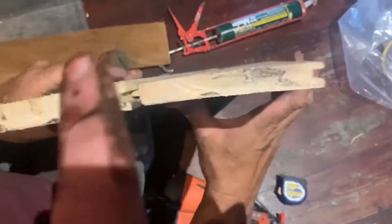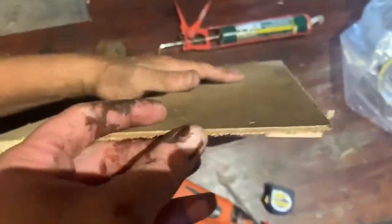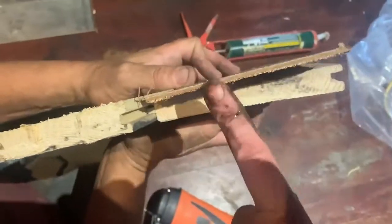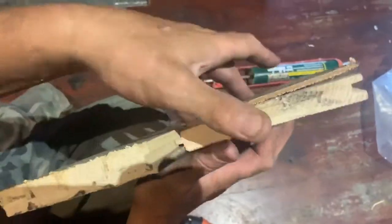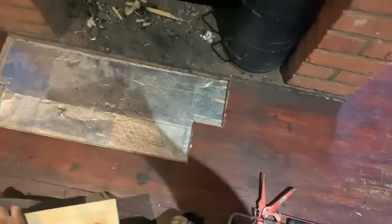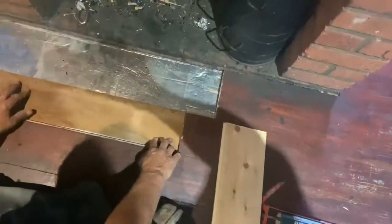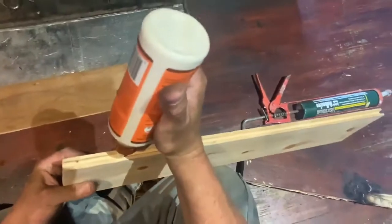These are two different sizes, so we've had to make this fit by adding this to it. That goes to that to make the new bit as thick as the old bit, and that is how we make the new bit fit the old bit. Because obviously it didn't fit, so we made it fit — that's called improvisation. The jigsaw puzzle is going into shape, so we put the thin bit down to compensate for the extra, then we put the gorilla glue on, all in that edge.